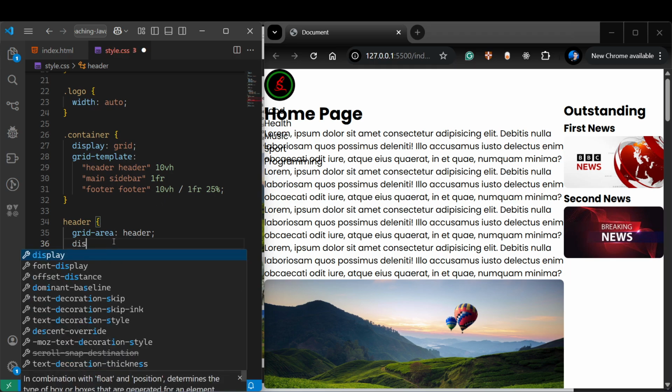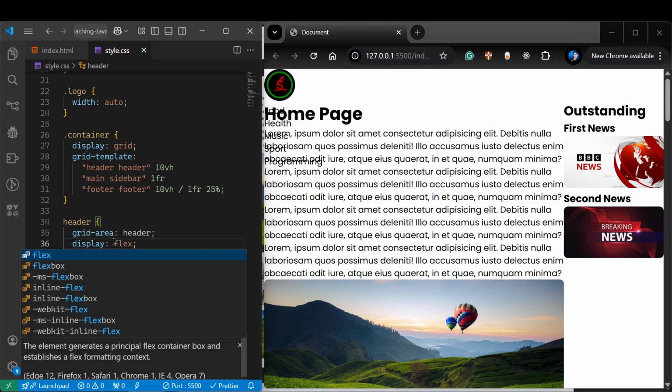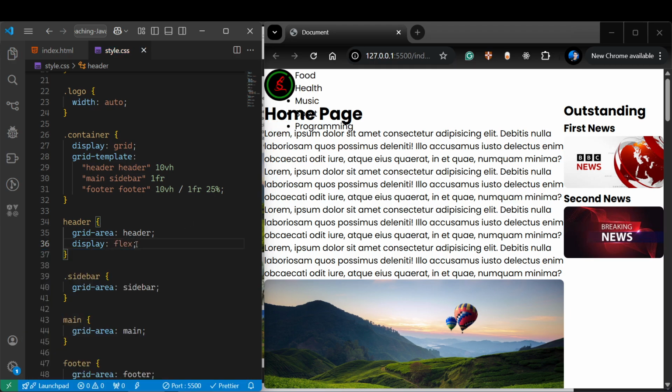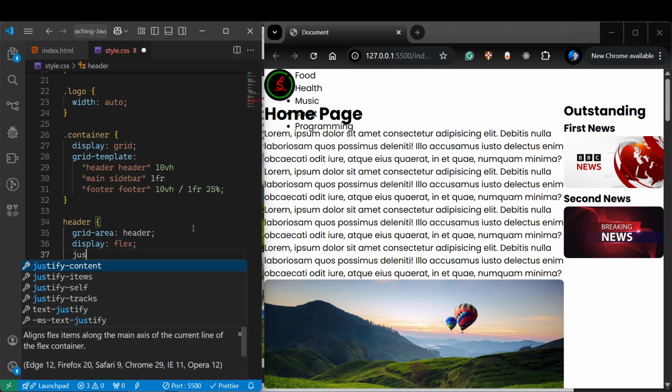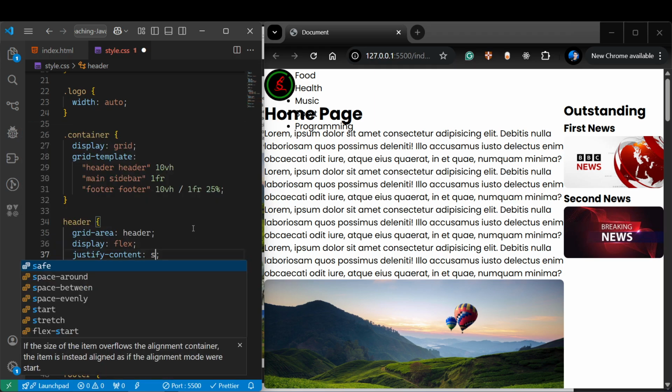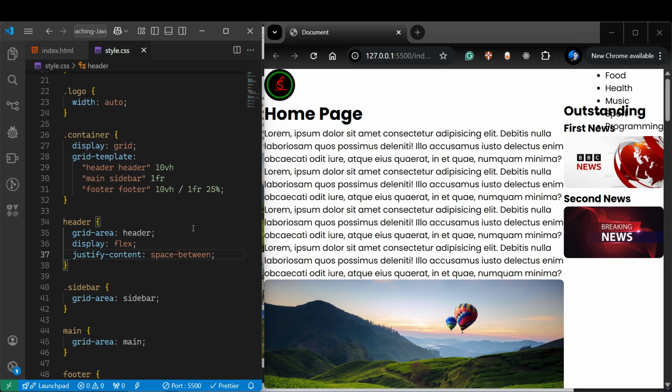So we use display flex in here. Now we want the logo on the left and the menu on the right, and between them we'll have a space. We use the justify-content property with space-between.